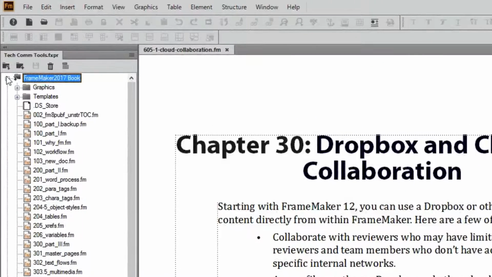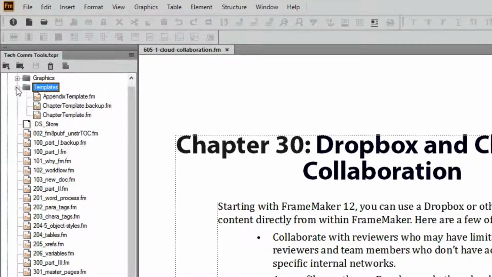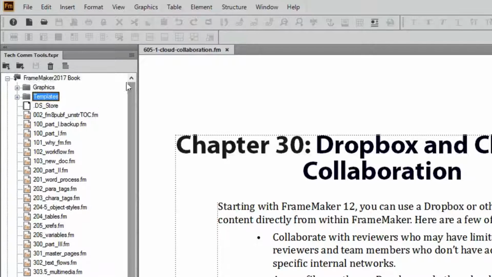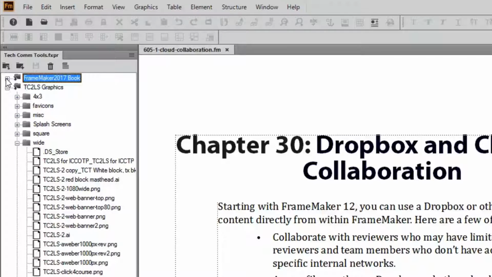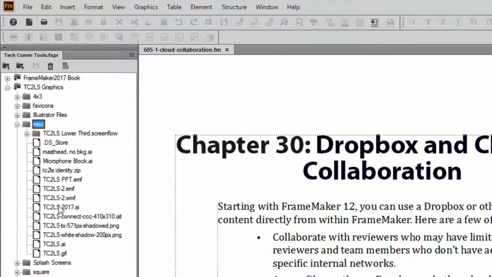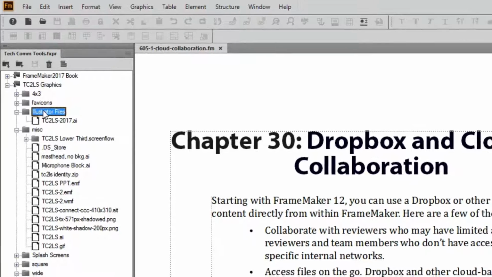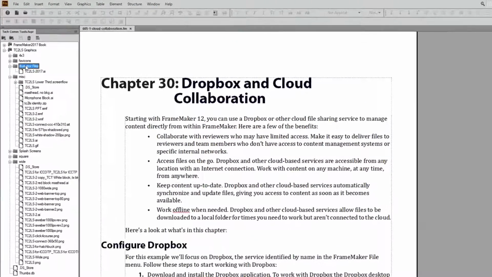While it looks and even acts a bit like a FrameMaker book file, there are some features here that will really change how you work. The Project Manager gives you a scratch area of sorts, where you can keep track of all of the assets you use regularly. You can create folders, rearrange or delete files, and launch both FrameMaker and non-FrameMaker files.